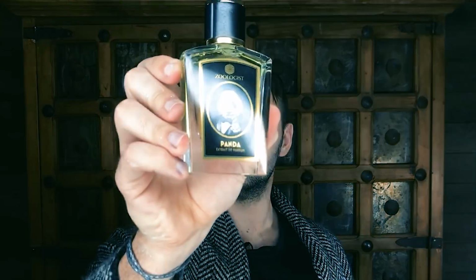Now, why I think a hipster would like this fragrance is, of course, it's an indie fragrance house as well, but the note makeup is so fascinating. It is extremely unique as well, yet it still garners compliments. This is for the hipster that wants to be nice and pleasant, but don't get too close, man, because I got that animalistic stuff going on. So of the entire line, this is definitely one of the more wearable fragrances. So if you're not into stuff that's too daring, but you still want to be a bit different, then Panda is worth checking out. At number 2, Panda.